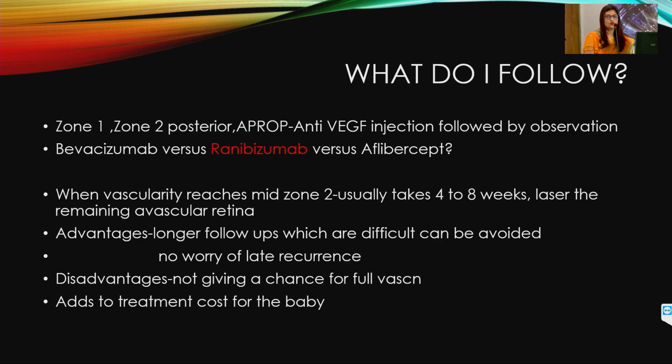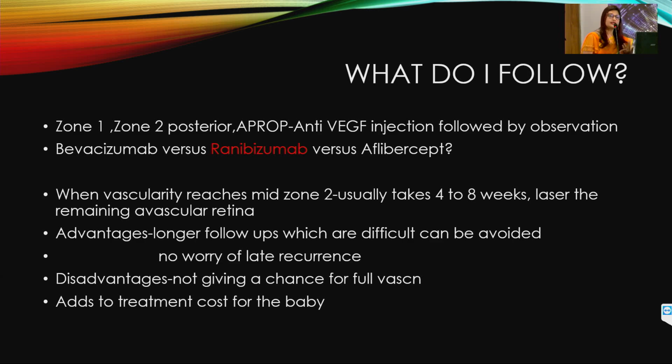So the IROP group came to a consensus that you can do combination treatment, which will avoid this long follow-up for these babies. So zone 1 and zone 2 posterior I inject, followed by observation. I am observing for whether there is a reactivation and whether the vascularity is proceeding into zone 2.